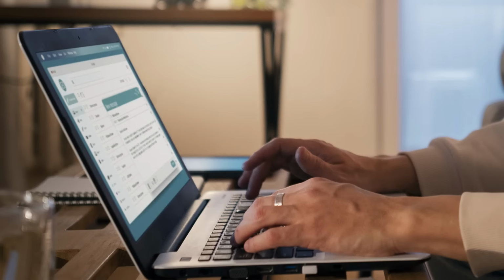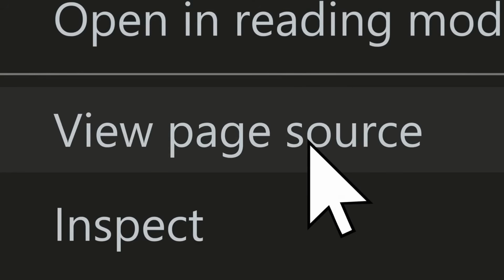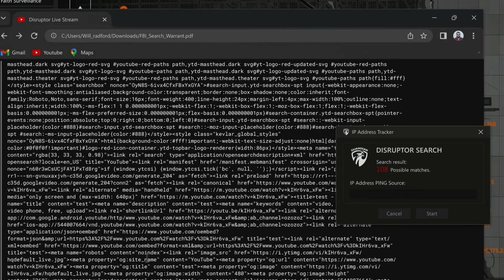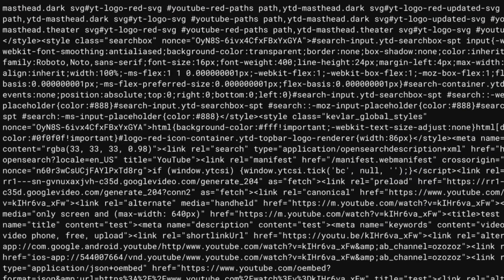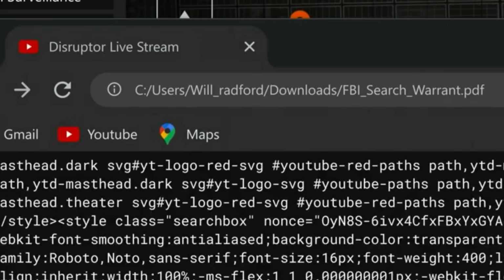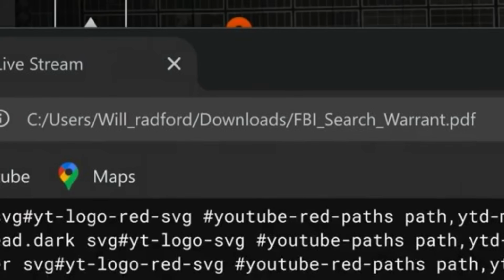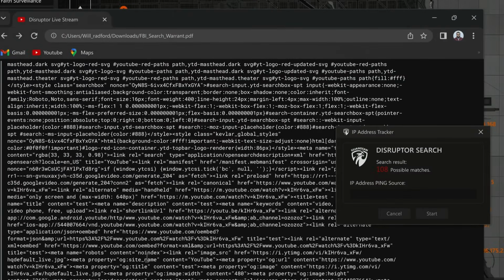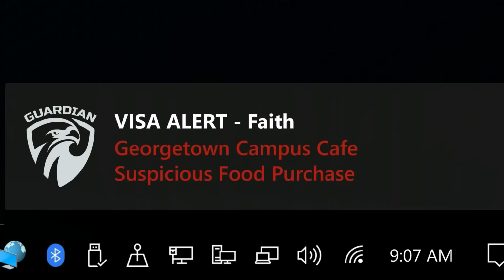To investigate the hacker, Will decided to track the source by using view page source? I'm not commenting about that method, but I am going to comment when he uses it. For some magical reason, the page source opened in a tab is indicated as a PDF document file in the downloads folder, which I think is an error made by the editor or something. Oh my gosh, another notification error again!